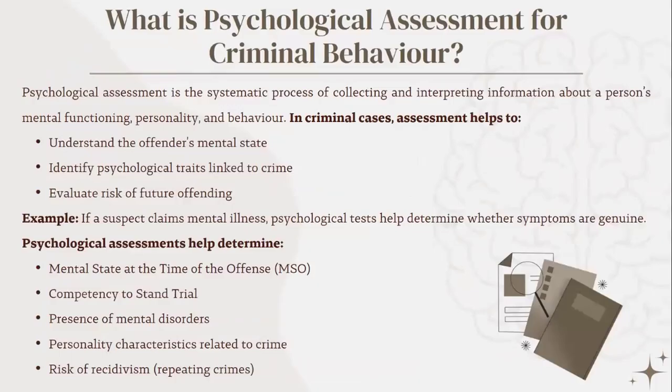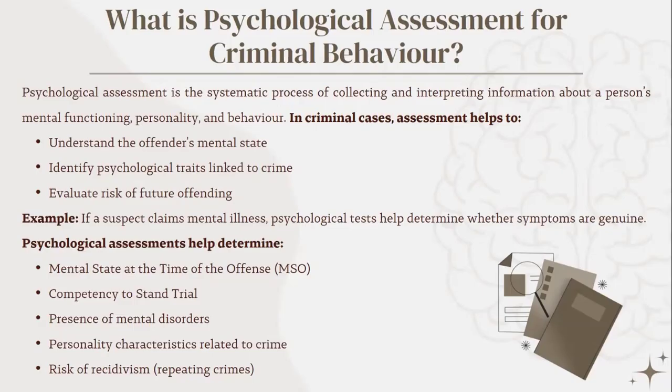So today I am going to discuss how you can assess criminal behavior on the basis of psychological assessment. Psychological assessment is the systematic process of collecting and interpreting information about a person's mental functioning, personality, and behavior. So in criminal cases, assessment helps to understand the offender's mental status. With the help of psychological tests, you can assess the mental status of that person. You can identify some psychological traits, because there are some typical psychological traits that are high in criminal persons and in activities.